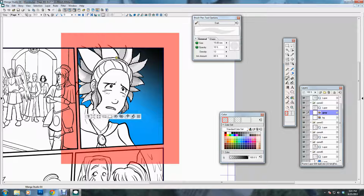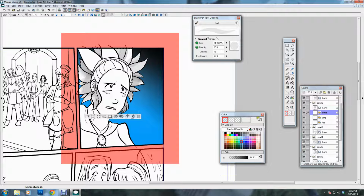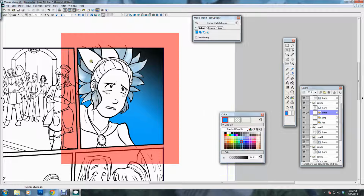In the interest of not having to select all this junk again, I'm going to create a blue layer. This will be color as well. We say OK, and now I'm selecting the blue. I go in with my brush and start adding blue tone to her hair to be consistent with the shading that I've been using with the other pages where her hair is. It's always handy to have another page or a character reference sheet, which is even better, to refer back to see how exactly you shaded things, if you're using different styles, color reference for your costumes, all that good stuff, because I know I will tend to forget. So there's that. We'll move on to some of the foreground hair.